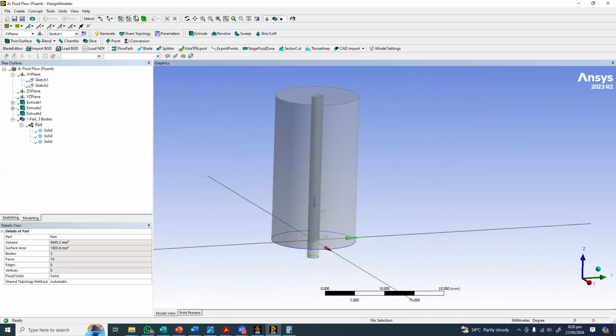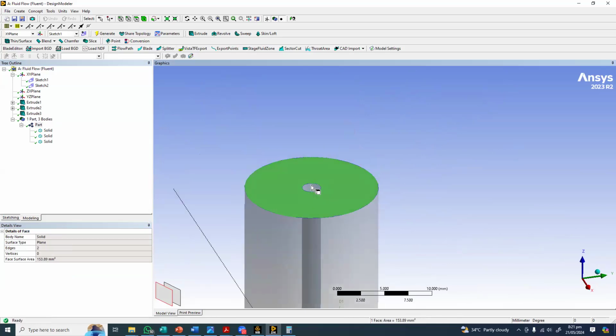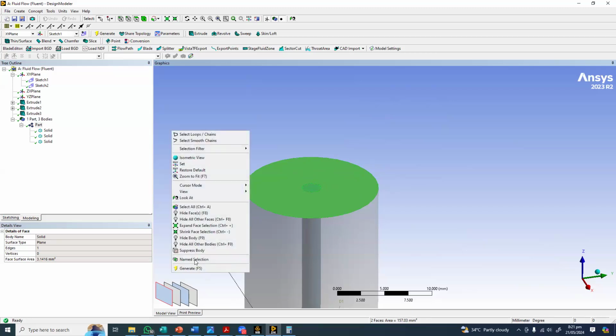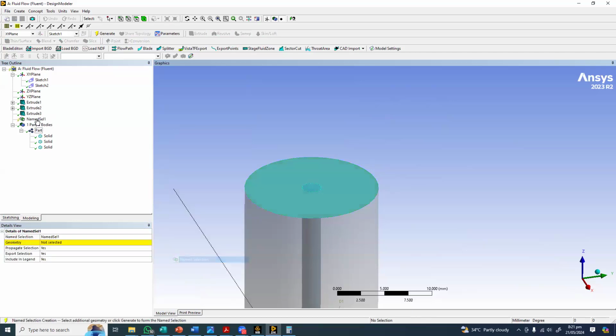And the last thing is that we have to specify the boundary conditions. The benefit here is that the domain name will be single, the part name, and the boundary will also be a single boundary. So we need to specify the boundary condition only for a single boundary. There's no point having a half circle on this side and a half circle on this side, because it's a single boundary here. That is the problem I was facing in SpaceClaim. So I thought it's much better to use Design Modeler compared to SpaceClaim. So right click and click on Named Selection.